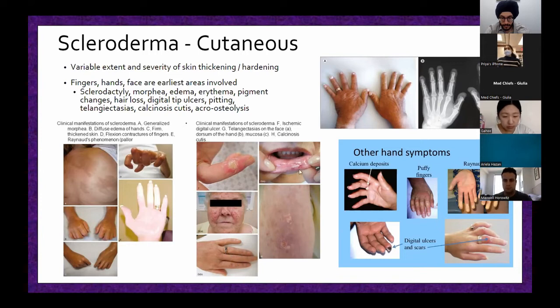Telangiectasias, like I said, can occur anywhere. The skin is sort of a mirror of what's going on inside the body, as we'll discuss. So you can see it on the lips as well, to look inside the mouth, as I mentioned. And then calcinosis, calcium deposition, can occur under the skin and anywhere.